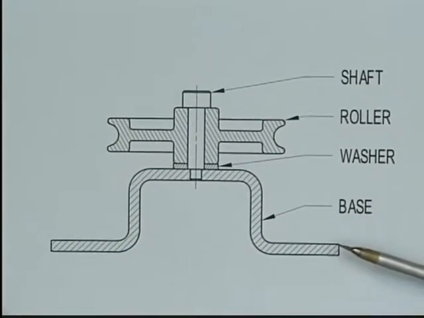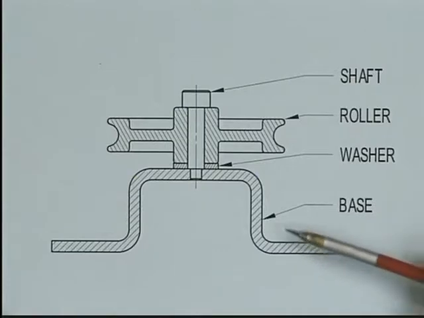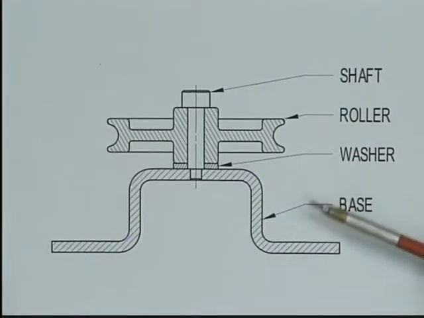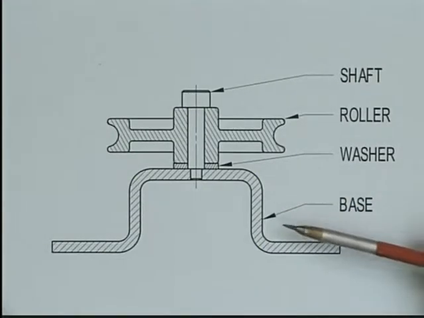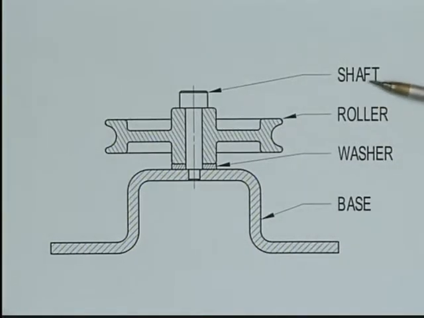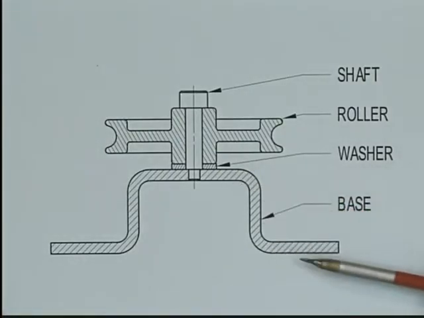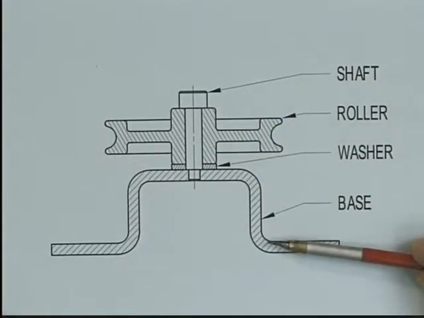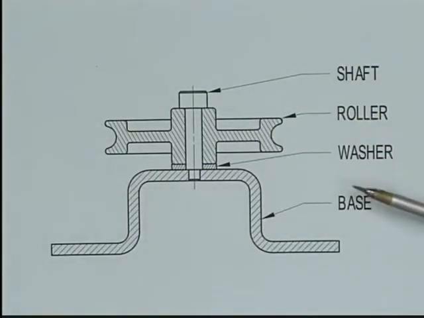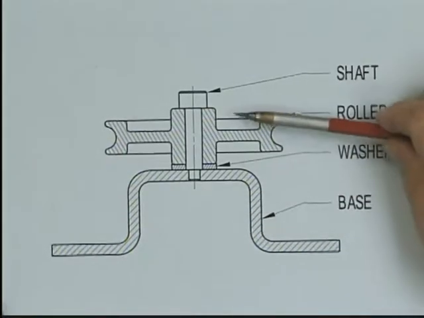And when we do that, we have some conventions to be followed with cross-hatching, or not cross-hatching in some cases. Here we have several objects assembled together. We have a shaft, a roller, a little washer, and a base. And if we had these parts in our hands so that we wanted to assemble them, we wouldn't need a multiple view drawing for that, because all we need to know is the order or the orientation of how they fit.